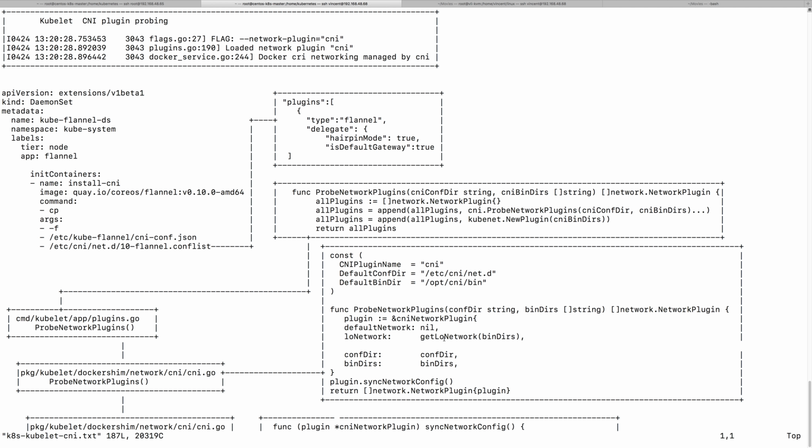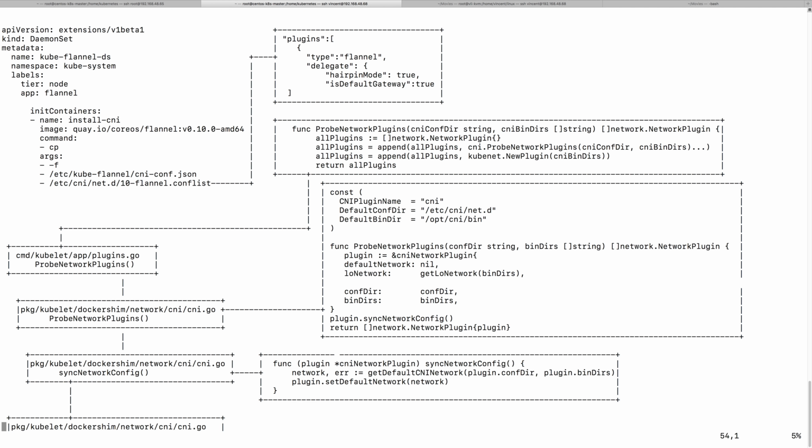In this probe network plugins, it will call the sync network config function. So let's go to the sync network config.